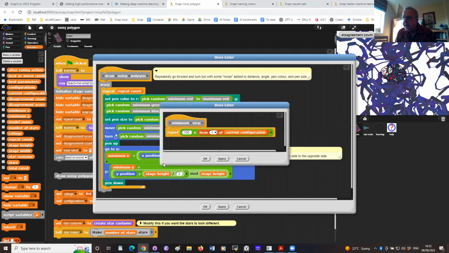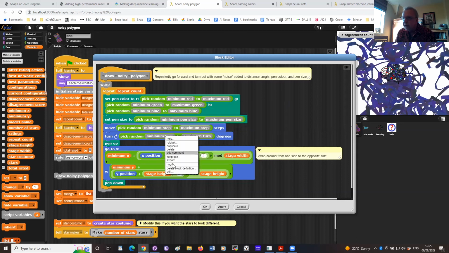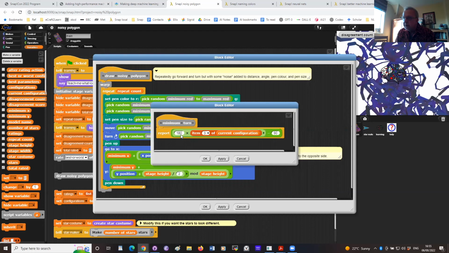For the step, it's just 100 times whatever it comes up with. For the turn, it's 180 times minus 9, so it's got a turn between 0 and 90.